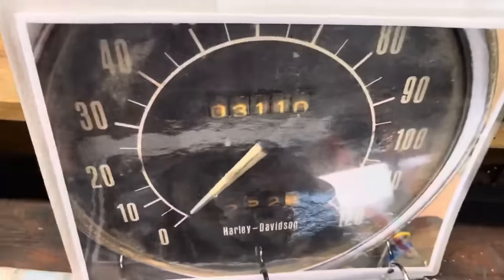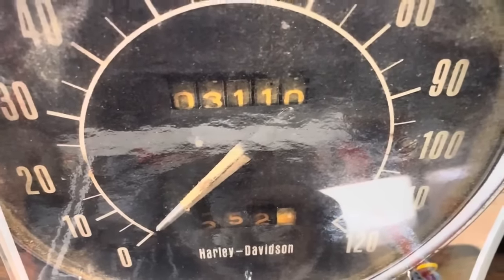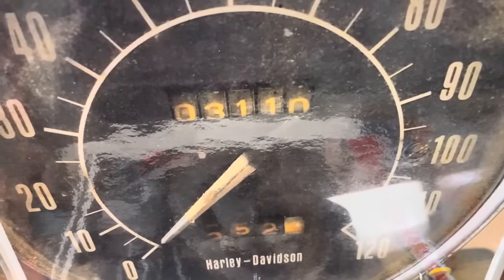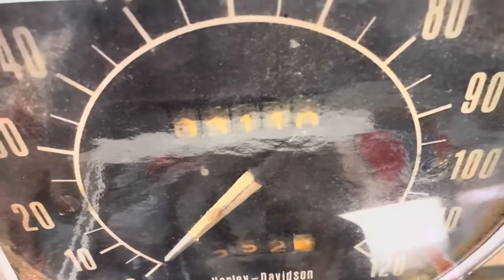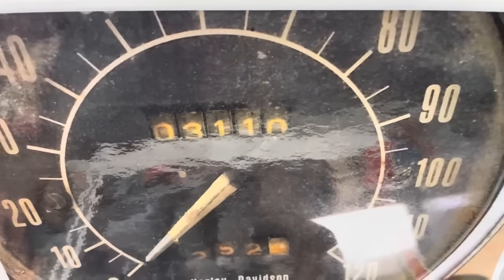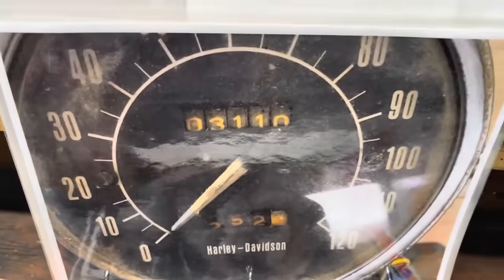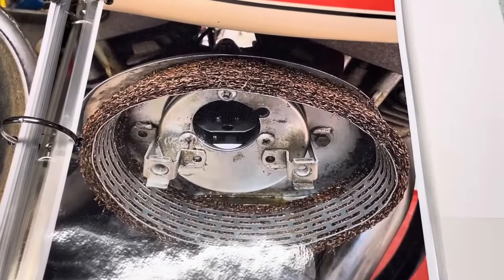Anyway, this was the original speedometer when he got the bike. That's actually what's on the title when it was registered in 2012, the last time this was titled, and it had 3110 on it. And then, of course, it had a couple dents from being pushed around the barn. There's the original copper air filter when he pulled it off, which I still have. I'll show you in a minute.